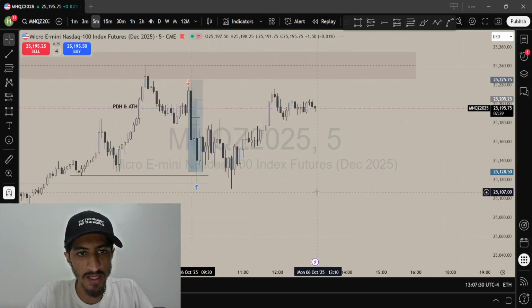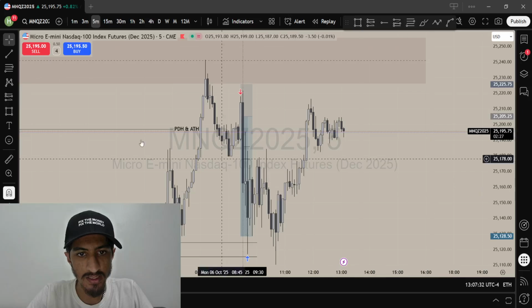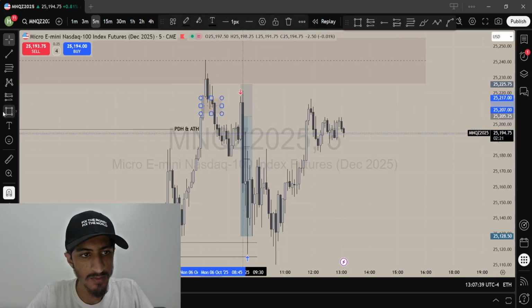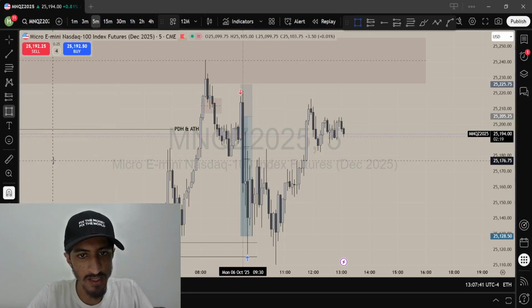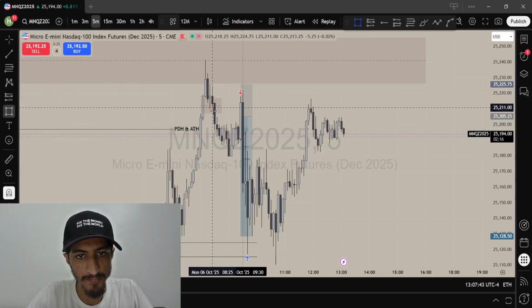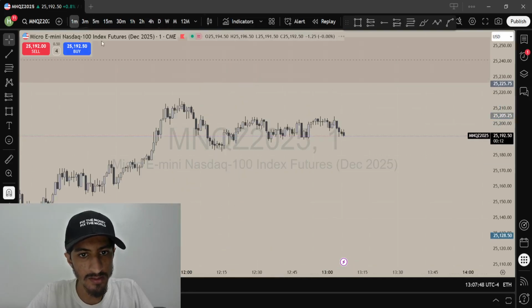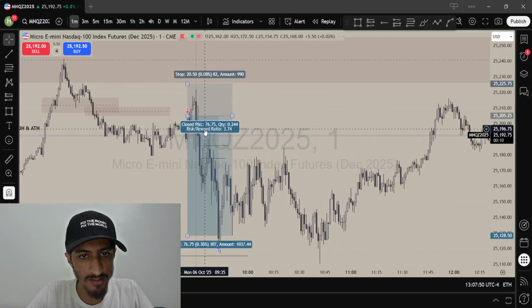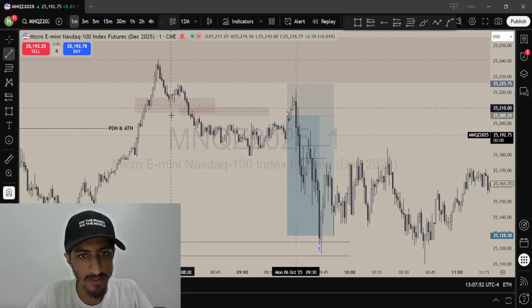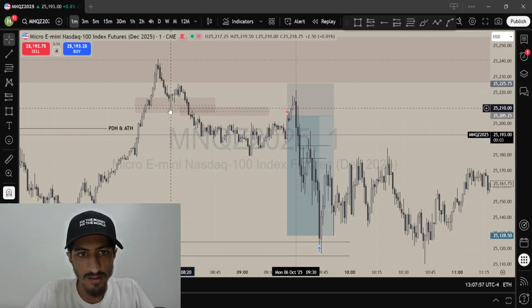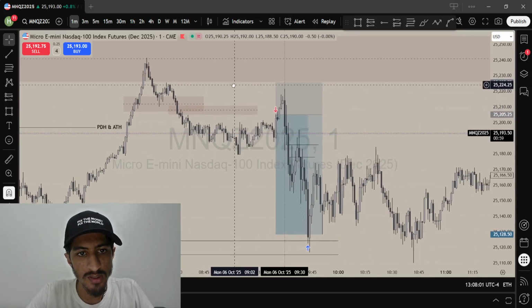Coming down to the 5-minute time frame, we had a really nice inverse of a gap here. We had this 5-minute fair value gap. So on the lower time frame, yeah, this was like a market structure shift. We had a fair value gap on the 5-minute. This also forms a breaker, a failed order block.